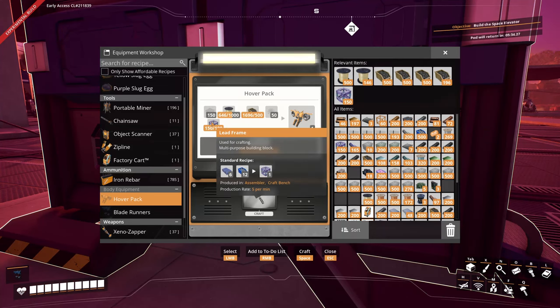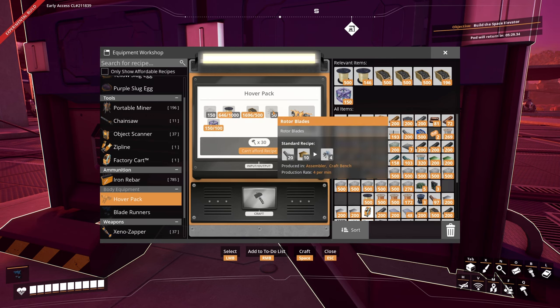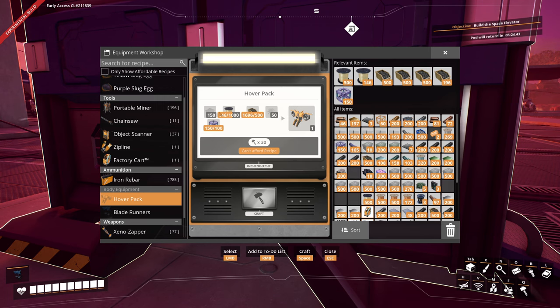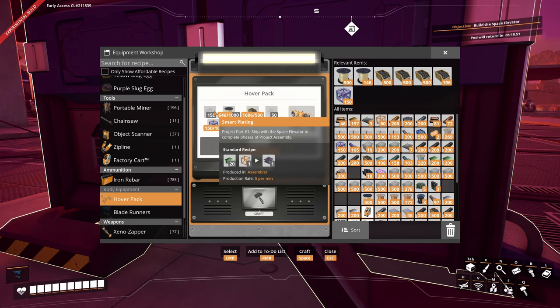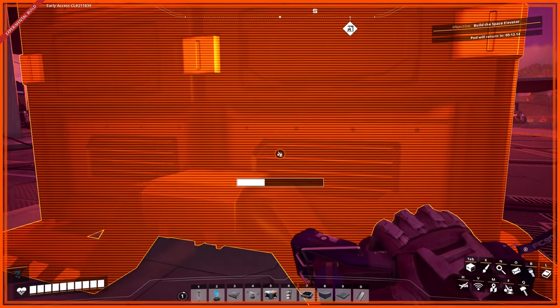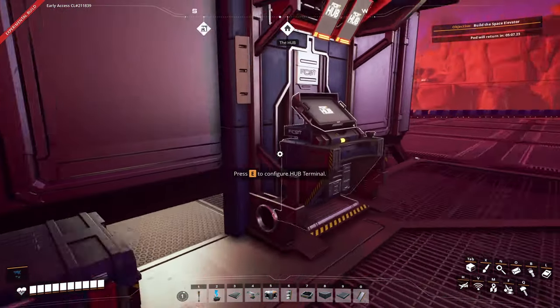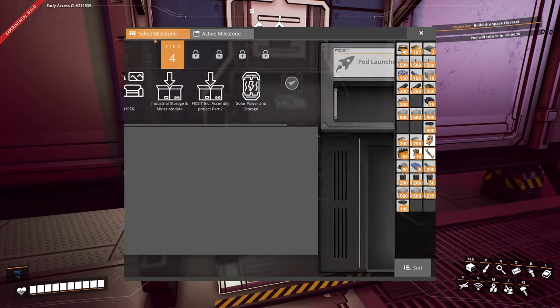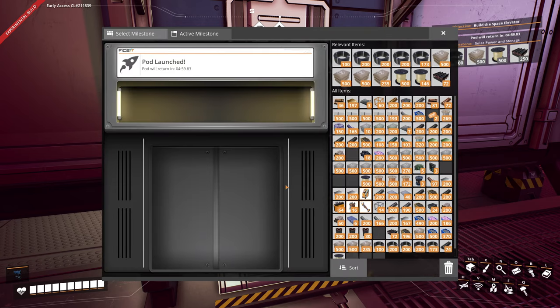Oh my gosh, we will be able to do it. Lead frames, no problem. All of this, no problem. The rotor blades aren't going to be a problem, but are going to need to be handcrafted. Should be no problem. Smart plating, that'll be the only one that's going to be an issue. But at least now I know it. So I think I might put smart plating, factory rebuilding higher up on my list. But I guess a little bit longer, we are not going to have a hover pack still. All right, we'll be able to do this one too when it gets back. Just go pick up some more steel.